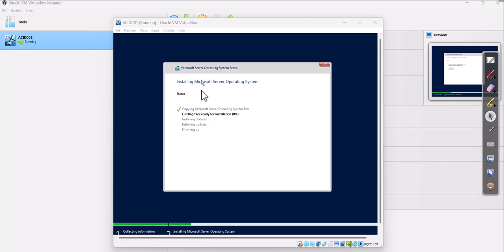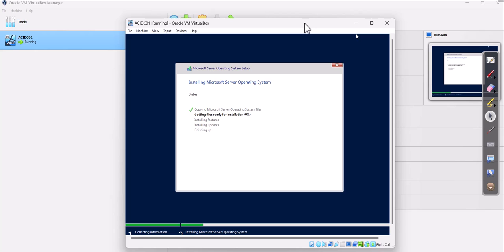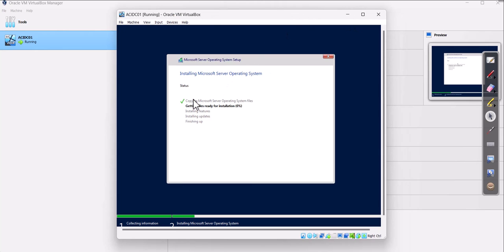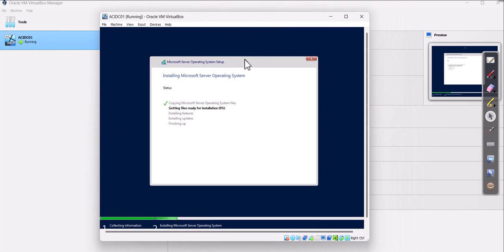So now this is going to install a server operating system. And that's something if you have taken our Windows Server or Systems Administrator courses, you already know about server a lot. If not, then maybe you should take it in case you want to learn more about servers.